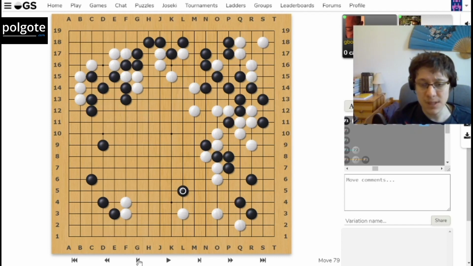Can I ask a question? So it's Black here. So it's quite clear that my B7 was a misguided move. But I do have a question about reducing a moyo.